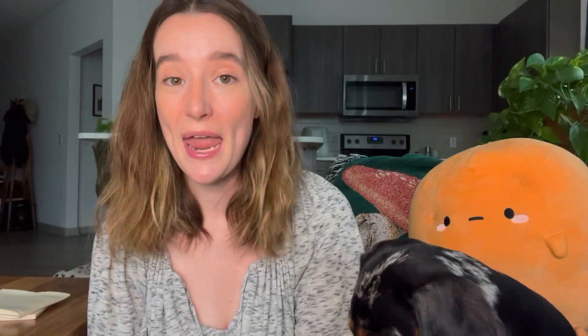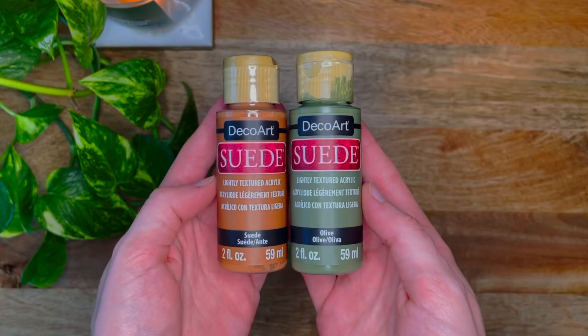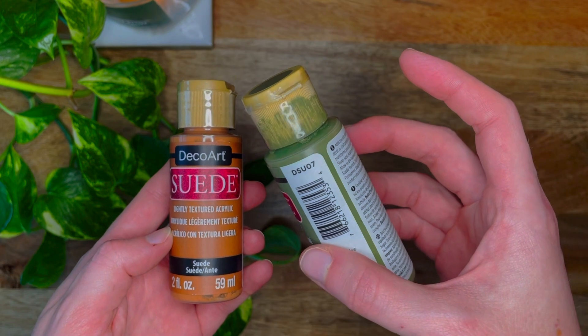I also got a few new paints. This one is a matte black chalk paint, which I thought was just for making chalkboards, but there's a photo of a dresser on the sticker, which has me intrigued — I have a thrift store makeover type of item that I want to use this on. This is my one replacement item of the trip; I was actually running low on this color of acrylic paint, a kind of burnt orange sienna — this one's called Autumn Leaves by Folk Art. And then I saw this product by DecoArt — it's advertised as a suede paint, a lightly textured acrylic. I got the colors suede and olive. Olive looks like it fully exploded in the bag.